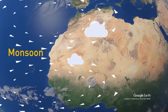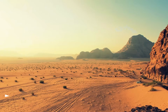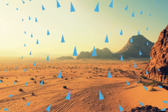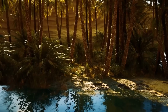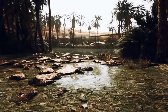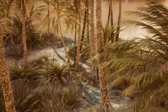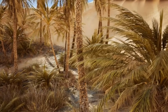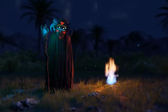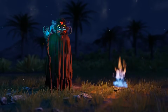Monsoons are wind systems that affect a region's rainfall index and humidity levels. As a part of the globe gets warmer, it allows for more air to rise. It combines with the wind to draw moisture up into the atmosphere. Little by little, northern Africa also became wetter. The increased moisture made the Sahara so wet that there were actual bodies of water in the region. As vegetation grew, the plants held onto moisture better than bare sand could. There is evidence of natural basins throughout the Sahara and lakes so big they would fit all of the U.S.'s Great Lakes inside of them.